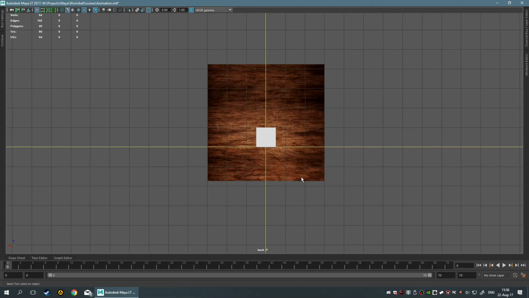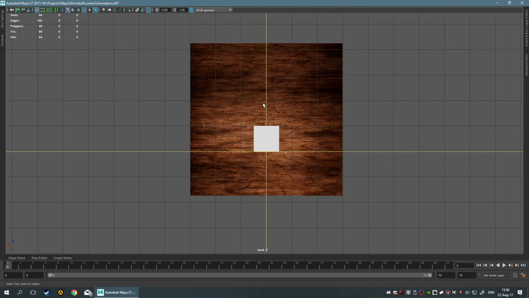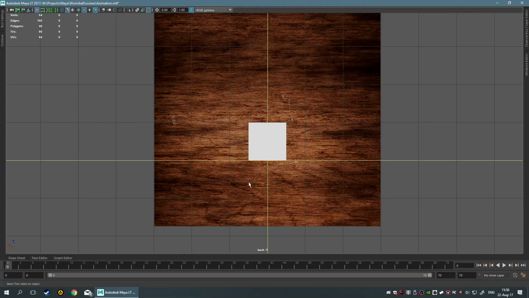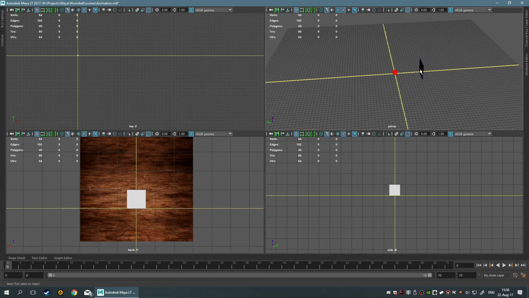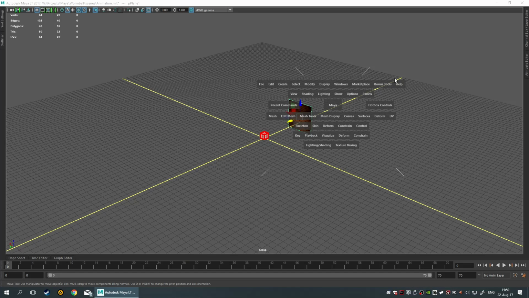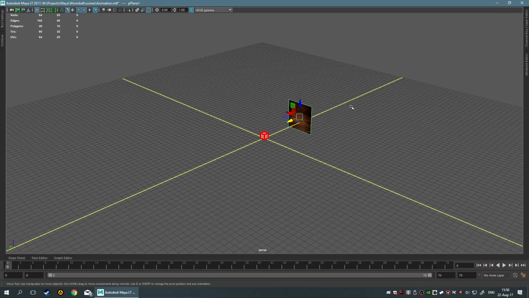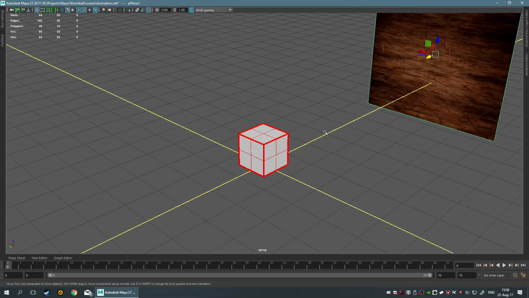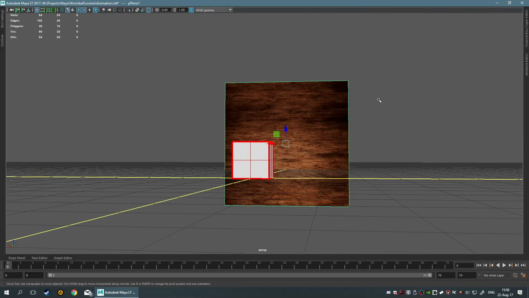Plus, you need to have the right size square. If this is too big, it's gonna overlap on itself inside when you wrap it, because imagine if this is a piece of paper, you just slam it on top. If you slam this onto your object, then it starts to bend. This is like a cloth. Now, if I had nCloth, I'm not sure if I do, I don't have nCloth here, so I can't actually demonstrate this. But if this was nCloth, you'd know what I mean. Basically, like a sheet of paper.